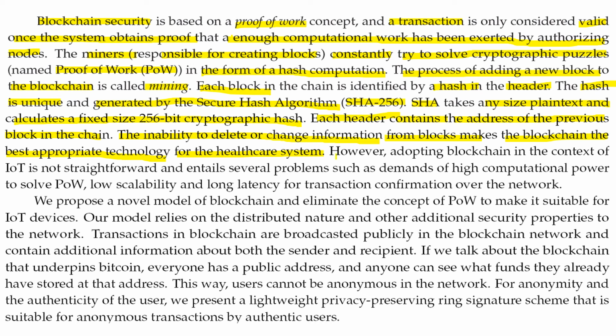However, adopting blockchain in the context of IoT is not straightforward. It comes with several problems, such as the high computation power demanded to solve POW. This POW is a problem. Also low scalability and long latency for transaction confirmation over the blockchain network. This paper proposes a model of blockchain that eliminates the concept of POW to make it suitable for IoT devices.